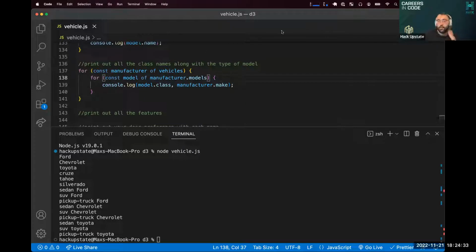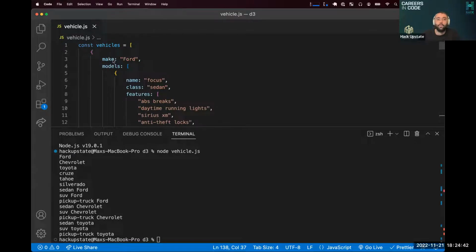Okay, any questions on that loop? And that happens a lot, by the way, too. We look at our data and we go, oh, well, type made sense to get started, but that's not really representing what type is. Type could be the type of car. It could be the type of the manufacturer. It could be SUV, right? There are lots of different ways that we could get into type. So sometimes we go back to modify our data structure, make it a little bit more clear of understanding, you know, what data that's representing.